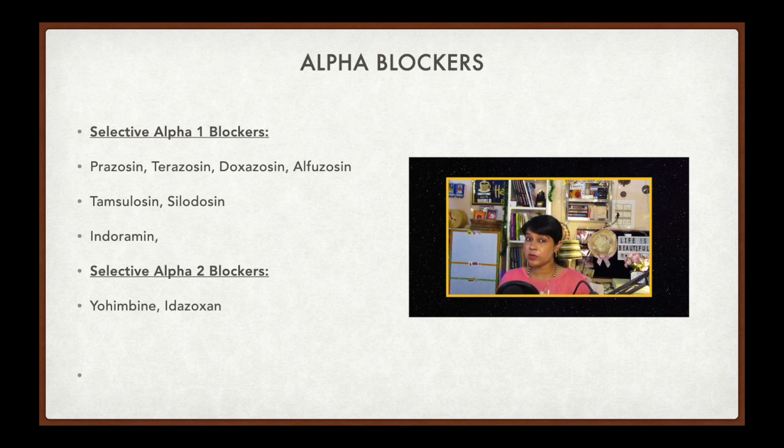Next, let's talk about more drugs. Indoramin, urapidil: they are very occasionally used for hypertensive emergencies. Not very common drugs, very rare drugs, and they find very rare use. Let's talk about selective alpha-2 blockers. Yohimbine, idazoxan: they are blockers of alpha-2 receptors, but their clinical use is almost negligible. They are not used clinically at all.